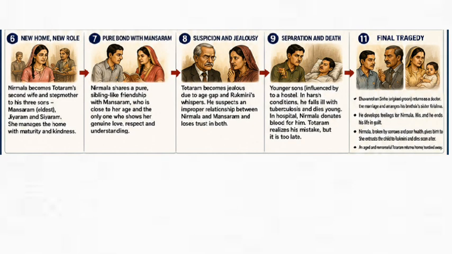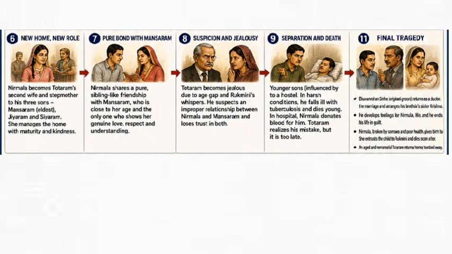She performs all her household responsibilities sincerely. She is polite, caring, patient, and respectful towards everyone. Among Totaram's children, Mansaram becomes her close companion because they belong to the same generation. Their relationship is completely pure, innocent, and respectful, almost like that of a brother and sister. Mansaram understands Nirmala's loneliness better than anyone else in the family.